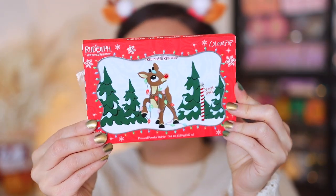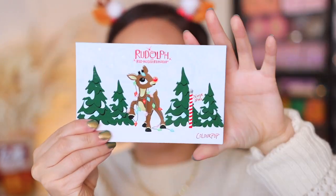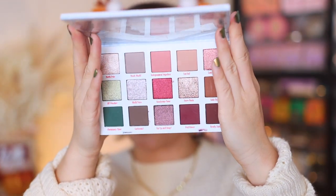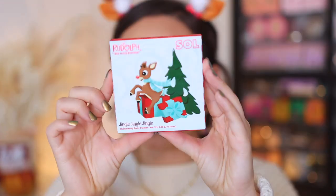Normally you are able to buy these accessories separately. I think I need to wear these every video until Christmas. Things like these make me miss teaching — my students would have loved this. Let's get into the actual makeup. It's a decent-sized collection but not overwhelming like some of Color Pop's largest collections. We have the eyeshadow palette first — this is the Rudolph the Red-Nosed Reindeer pressed powder palette.